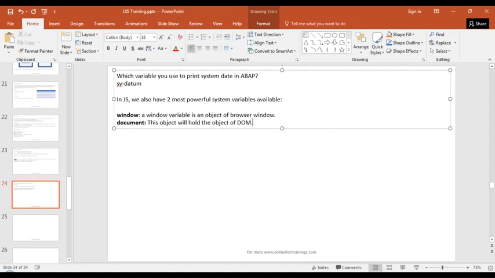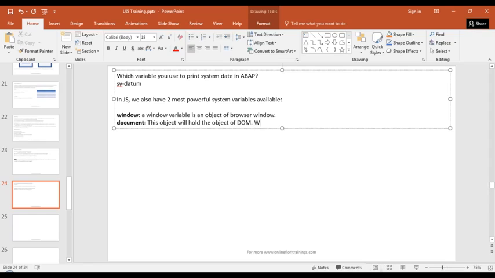Remember this, fix it in your mind permanently, guys. Very important object. I'm going to ask you this question in almost every single class from here on. What is the document object? If somebody wakes you up in the middle of the night and asks you what the document object is, you should be able to tell: it's an object of the DOM. What is DOM? DOM is nothing but HTML tree structure, and document is an object of the DOM. Is that clear to everyone? The document object is an object of DOM.